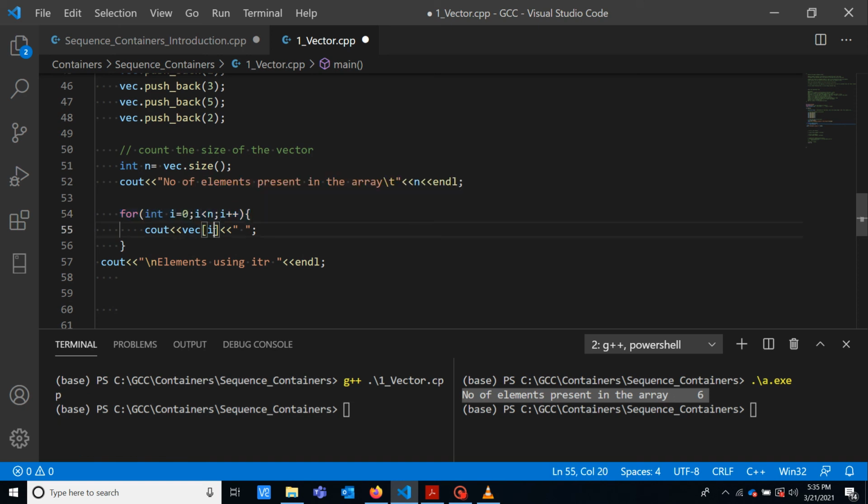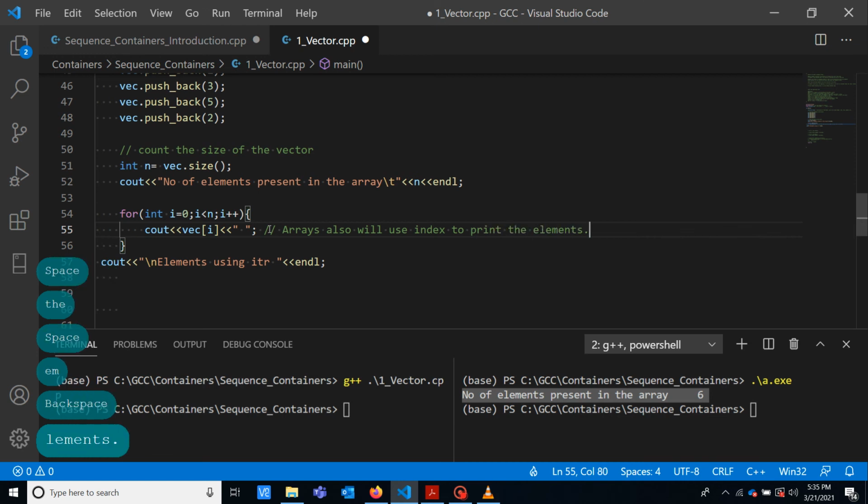Vector of position, you can use this as in normal arrays also. Arrays also use an index to print the elements, right? So here also we are using it.